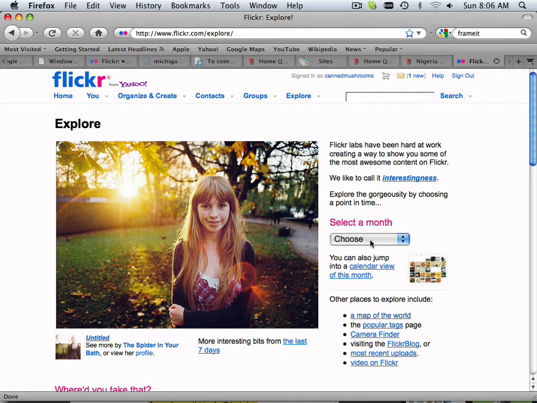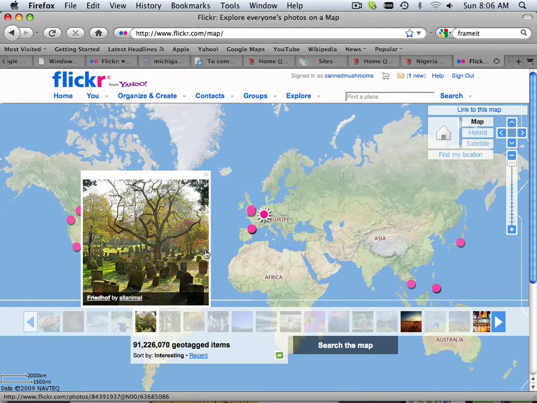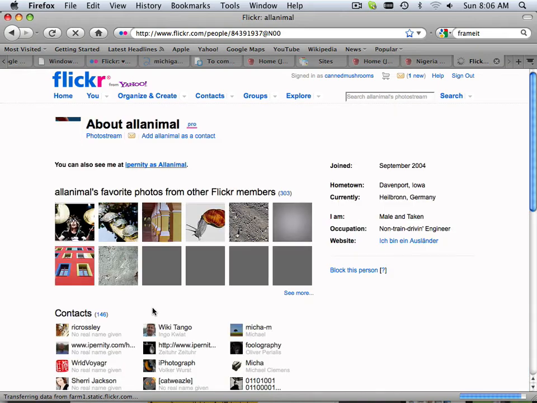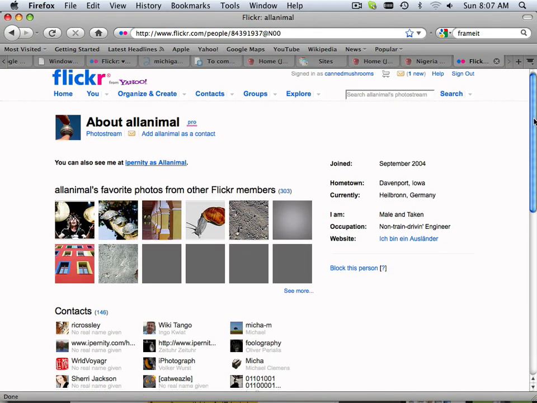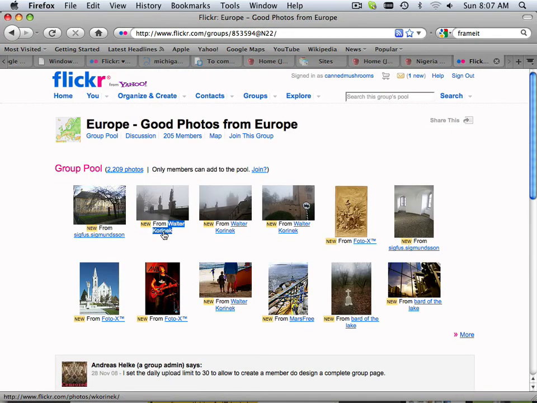So this is a bad example, but you get the idea that geotagging, if you use it, you can find out, is there really good pictures in the area. And if I do some ahead of time searches to set students up for success, that'd be nice. Like here's one in Europe. Much better. Okay. A group of people. Look at this contact list. Isn't that amazing? Groups. Europes. So it's starting to feed into each other, where more and more refined areas. And look at that, 2,209 pictures from this group that lives in Europe. So you're automatically getting the culture right into your classroom. And don't forget, that's just the start of it.